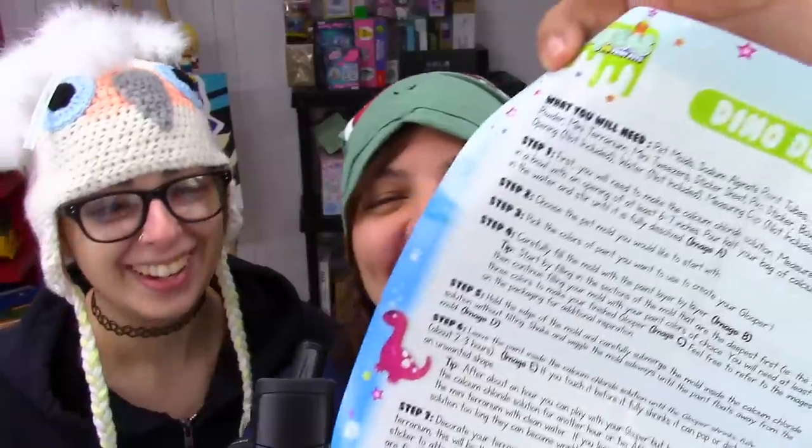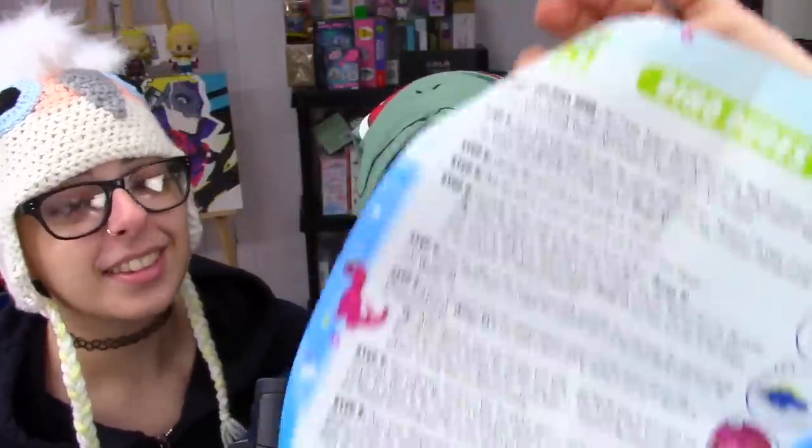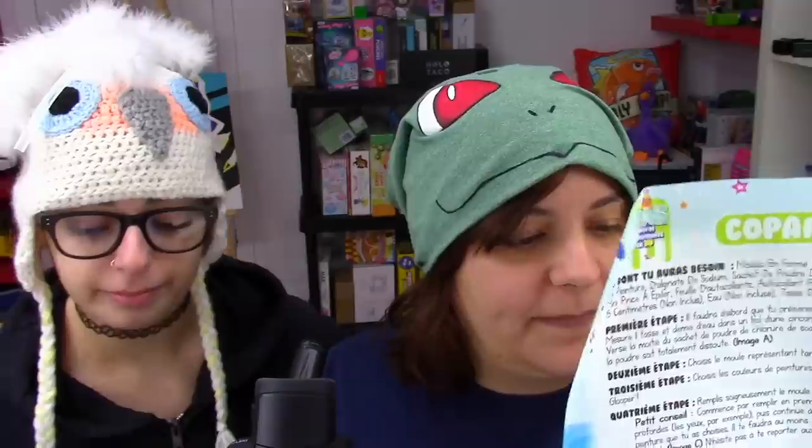Oh no! And we also get an instructional manual. A little instructional sheet. Does the instructional sheet say that we're supposed to get our instructions? No. I don't know if I get the instructions. How am I supposed to know if the instructions are supposed to be there?